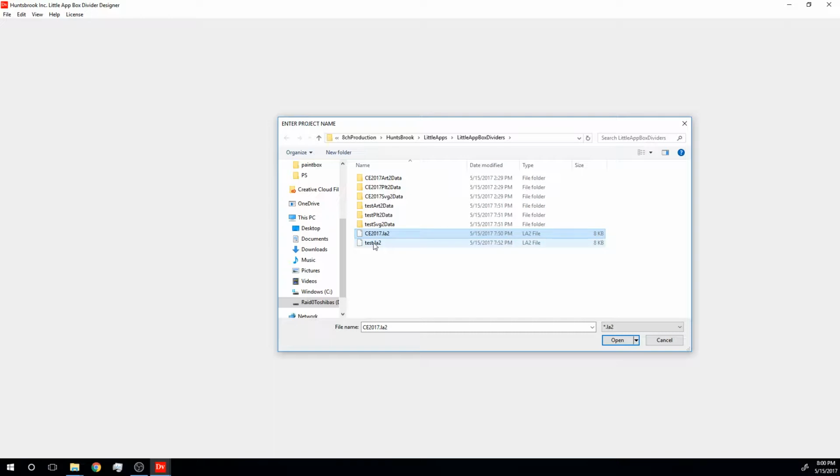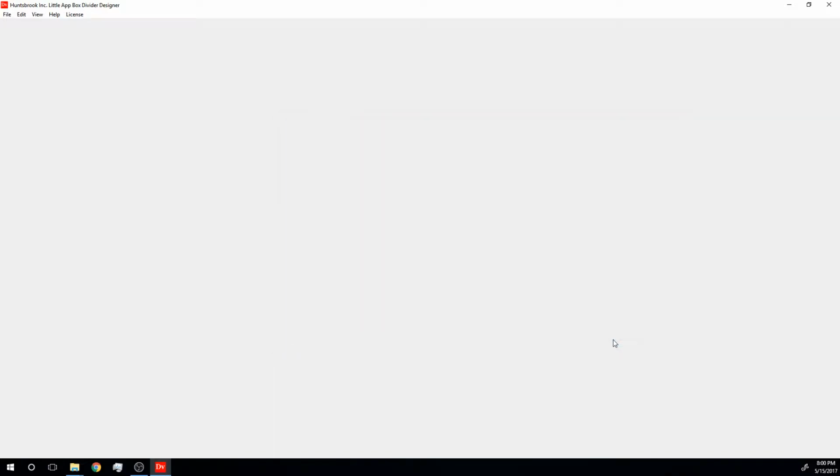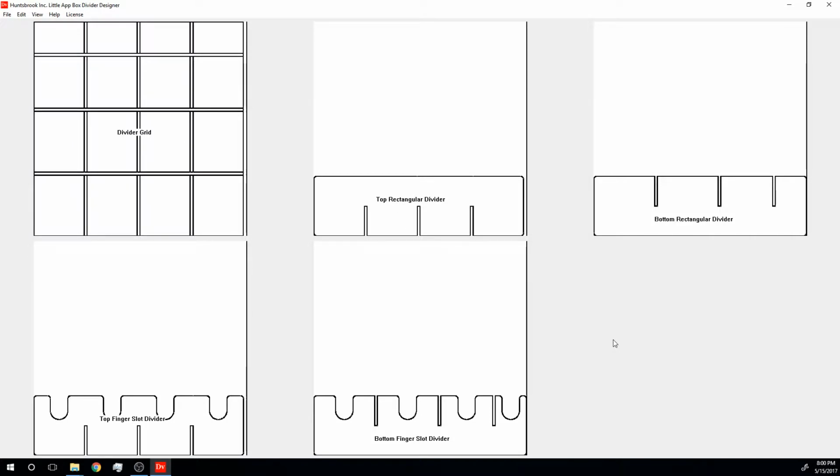We're going to go ahead and open the project. Select it, and on the screen we see a grid layout of the divider system, and we have 2 types of dividers. We have rectangular ones and we have finger slot dividers. Each type has a top version and a bottom version.